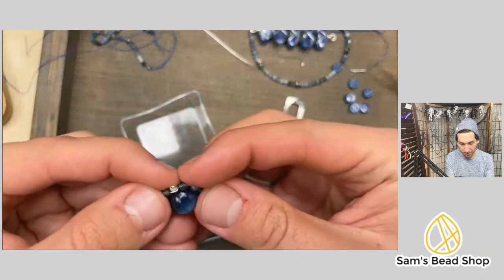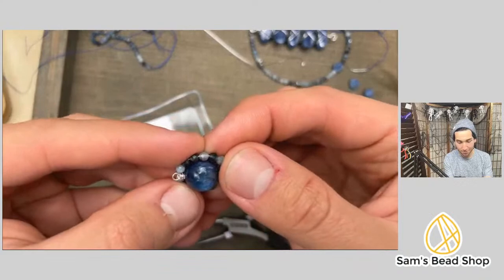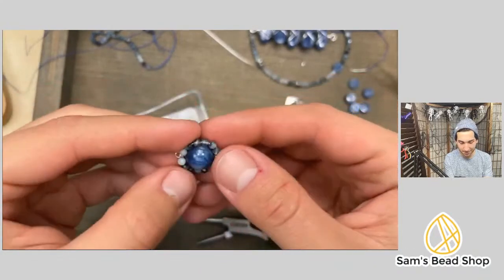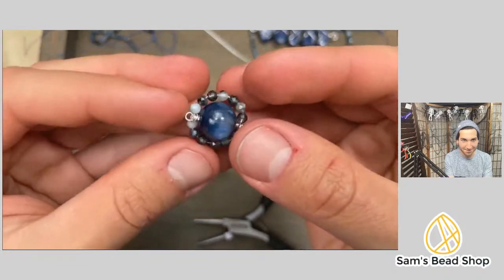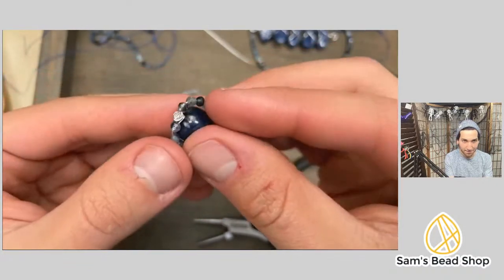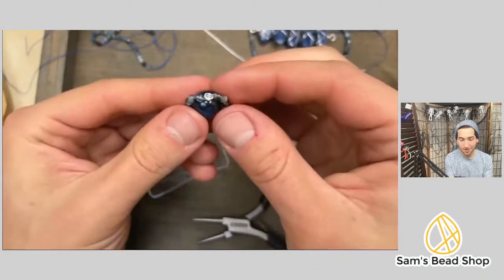But let's see how it turned out. It's almost like a little Saturn bead. Reminds me a lot of one that Rachel Malice makes. It's kind of cool. It's different, but it kind of works. If I had even more room, I could do it again.